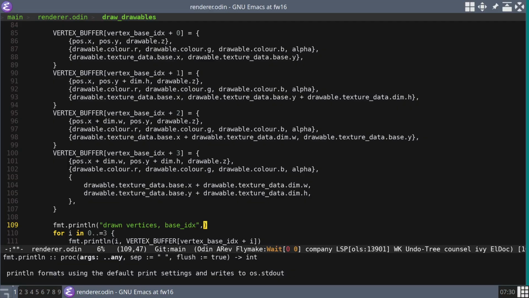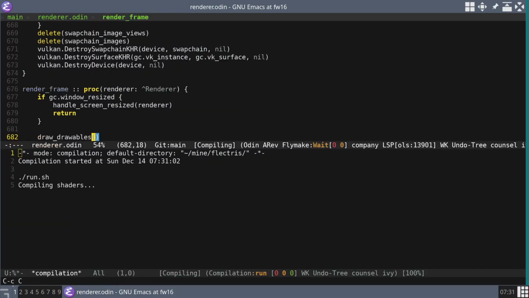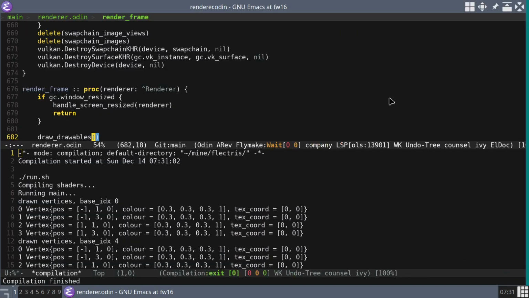Base index is vertex base index, just to check that we are looking at the same thing every time. Go.